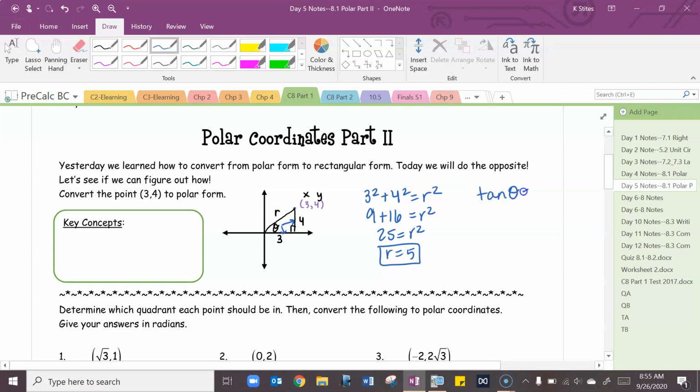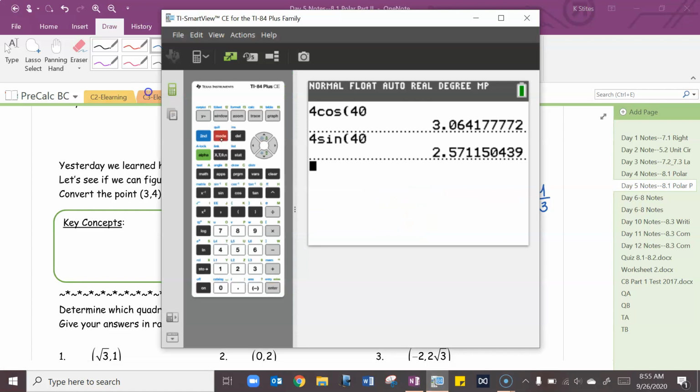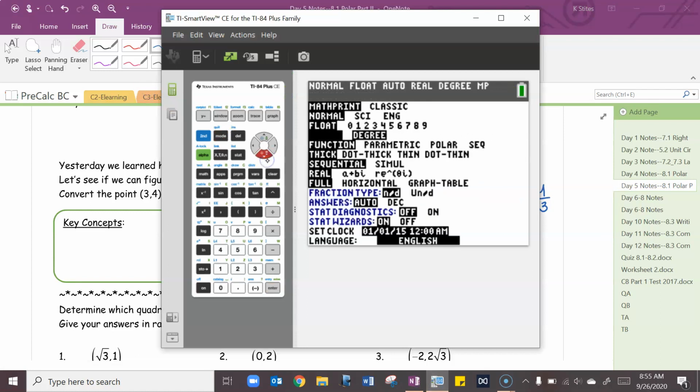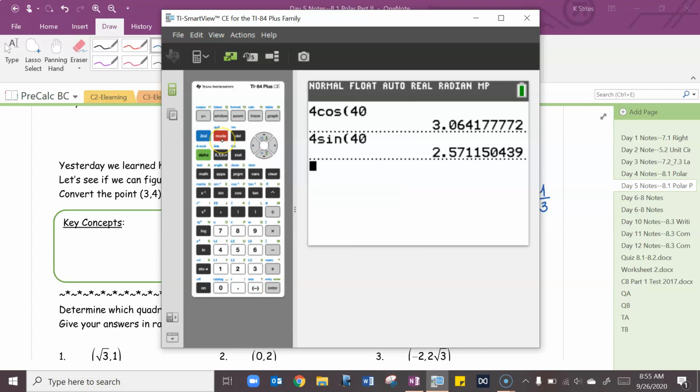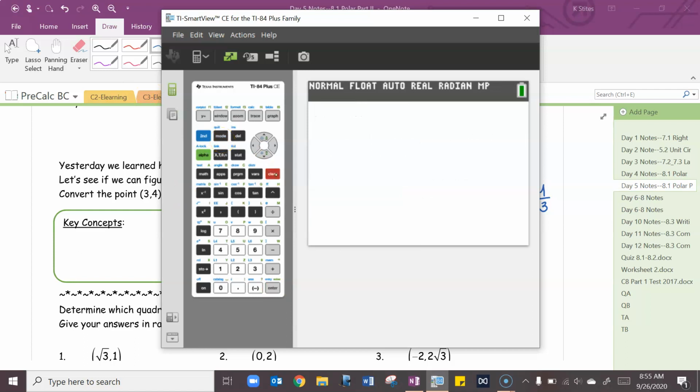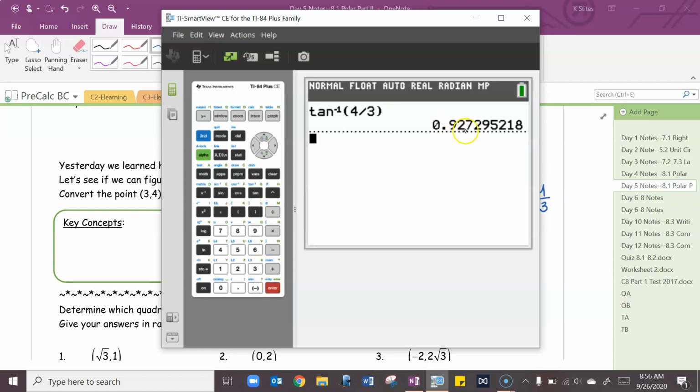So tangent of theta is 4/3, and we're going to do this in radians, so let's take our calculator and switch to radian mode. Most of the time you will have problems that you can identify the tangent from the unit circle, but 4/3 is not one of them. So in order to find theta, we'll take inverse tangent of both sides, 4/3. Okay, that's how we'll find our angle. And you should get 0.927 radians.